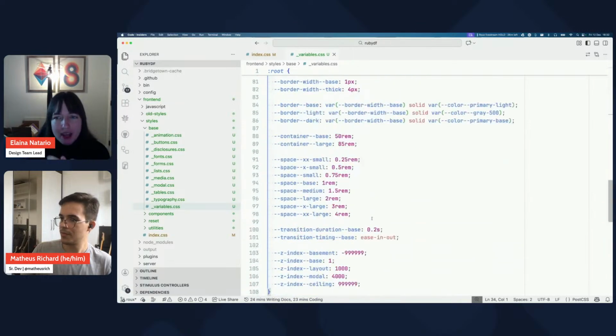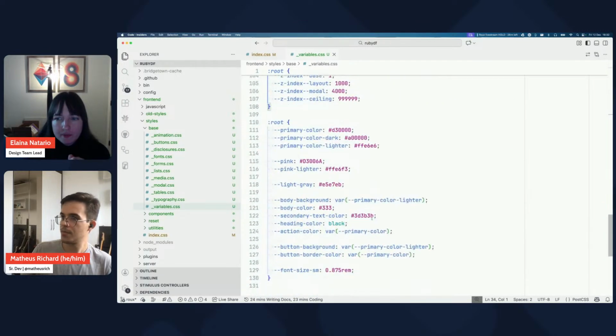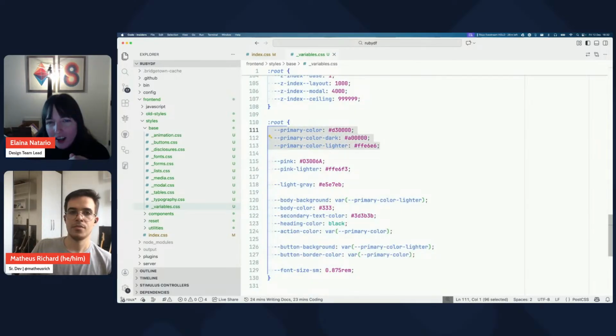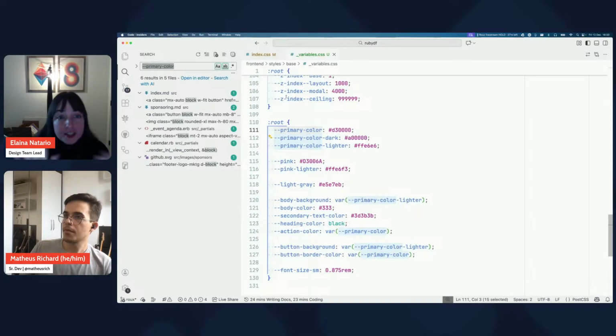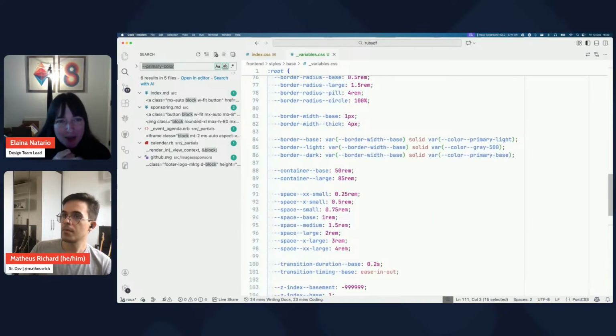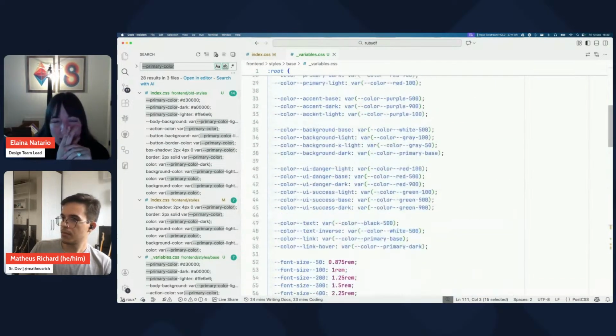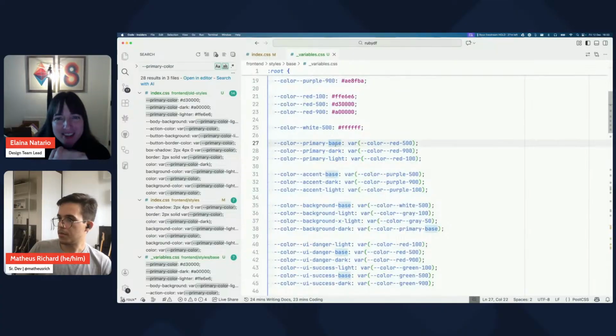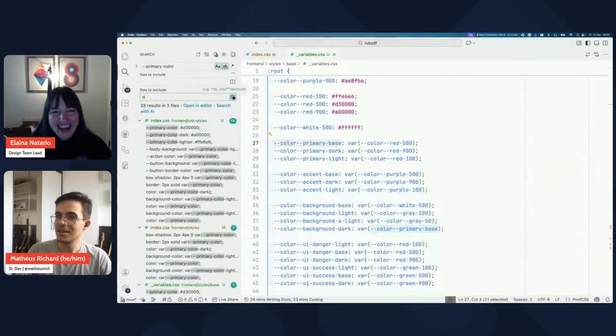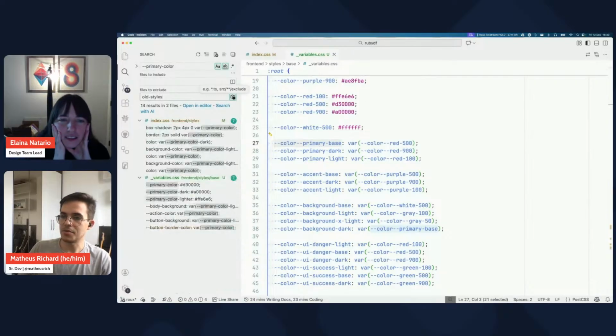Unfortunately, in this case, I think we might have to change out what we've called primary color. So we'll have to find where we have primary color and change it out to that new custom property. You could still use primary color dark, primary color lighter, if you didn't want to have to change things out across your code base. Now what I think I will do, let me just ignore the old styles, so it doesn't show up twice.